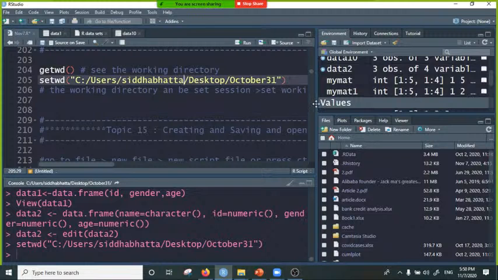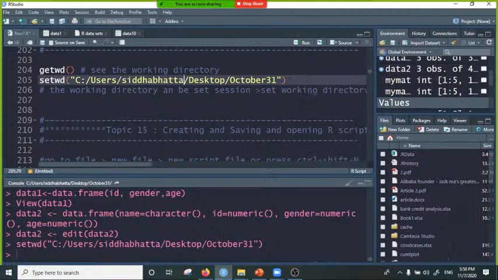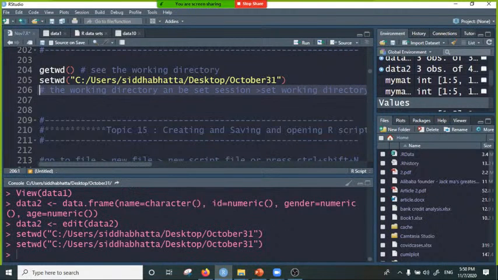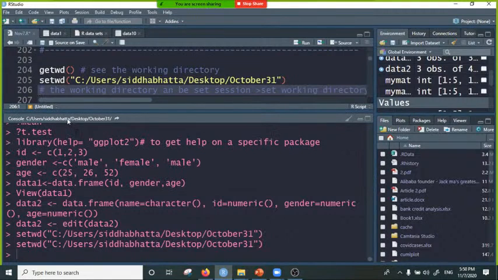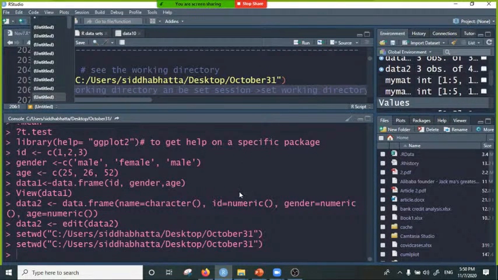I think you can change the working folder. The only thing is to change the backward slash to forward, and another thing to remember is that you should put this inside the inverted commas and inside the parentheses. If you run this, then the address of the working folder will be changed, and all the commands that follow this will work.